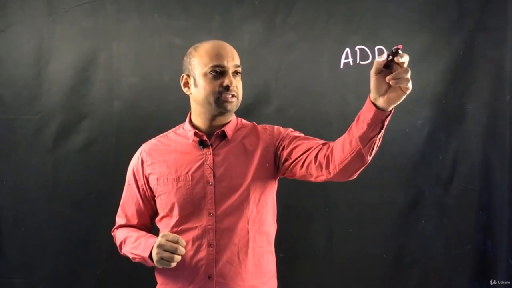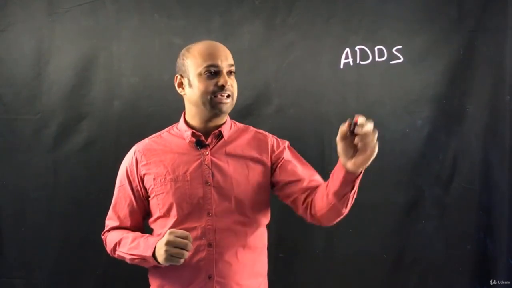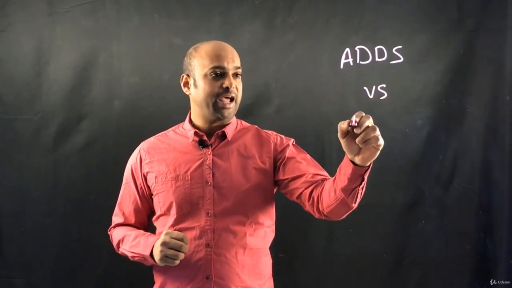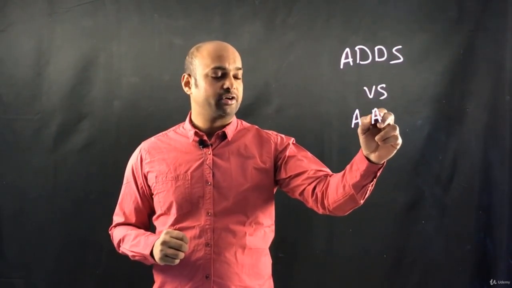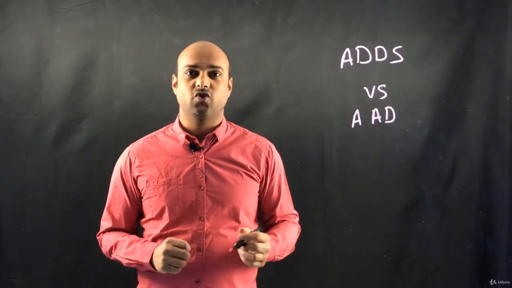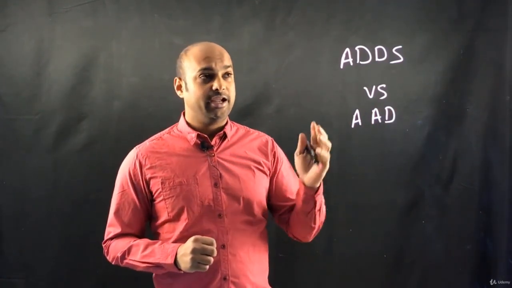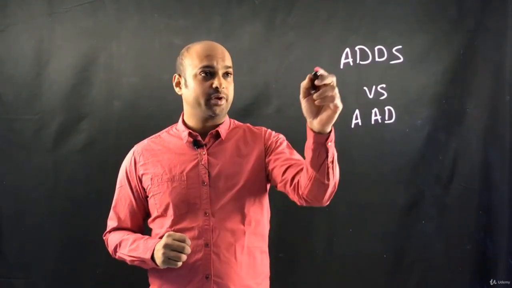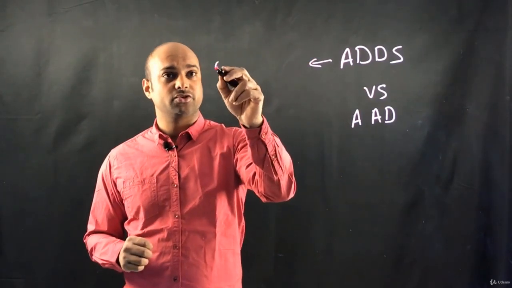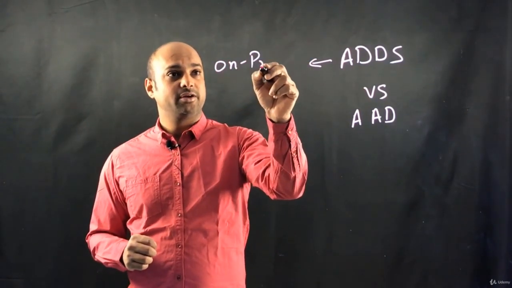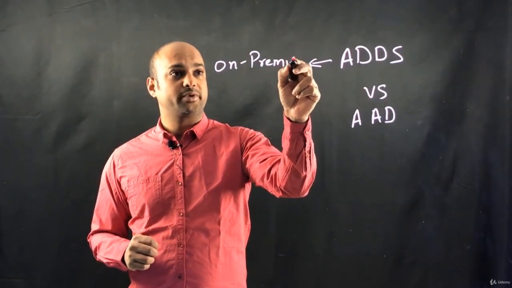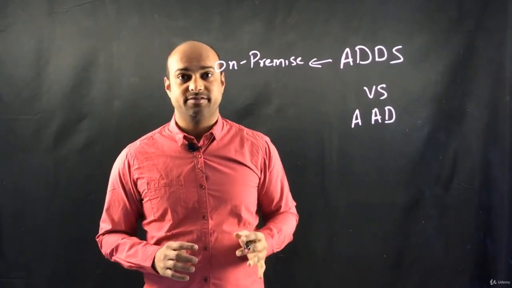In this lesson, we're going to talk about the differences between on-premise Active Directory Domain Services, also called ADDS, versus what Azure Active Directory has to offer. Azure Active Directory is also called AAD, and ADDS represents your on-premise directory services solution. So let's go ahead and write that here. ADDS is your on-premise directory services.